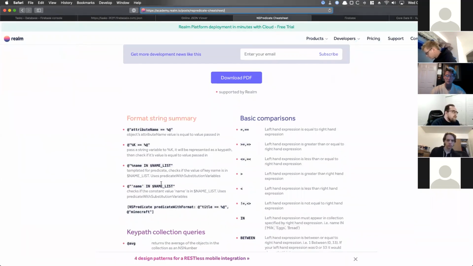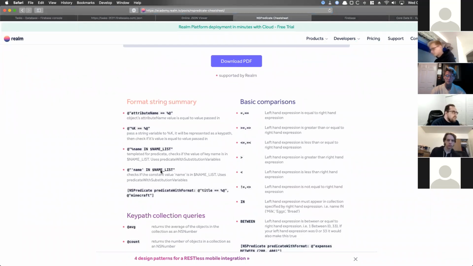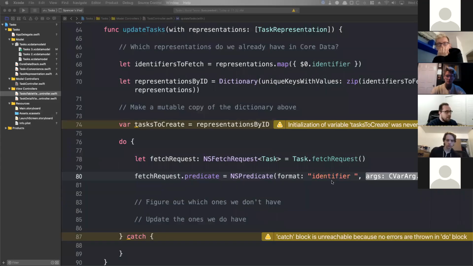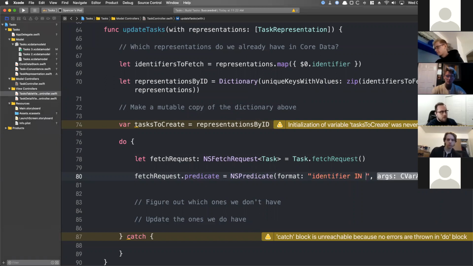Ultimately what we want to do is something like this, where we use this IN operator. It says the left-hand expression must appear in the collection specified by the right expression, so name IN an array of milk, eggs, and bread, for example. So what we're going to say is identifier capital IN, and then we have to use the Objective-C version of string interpolation, which is a % sign and then an @ sign, like that.